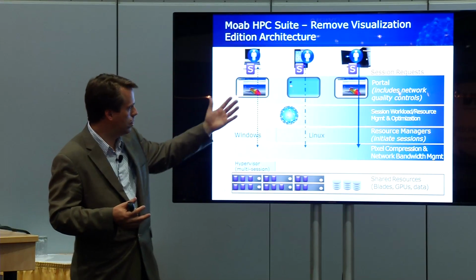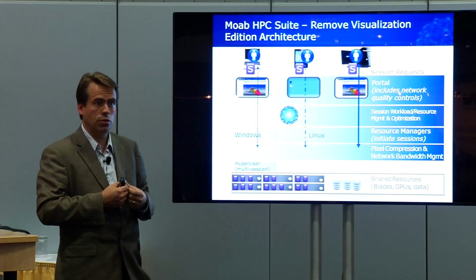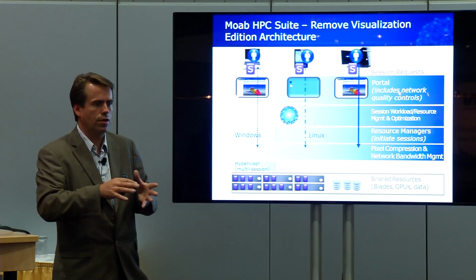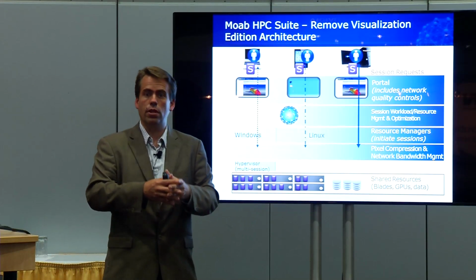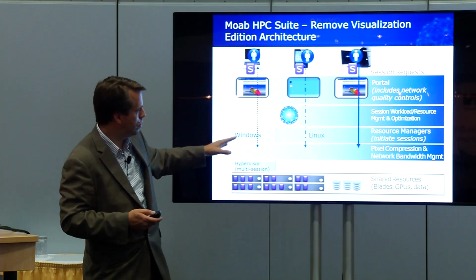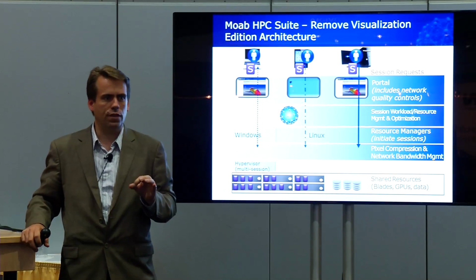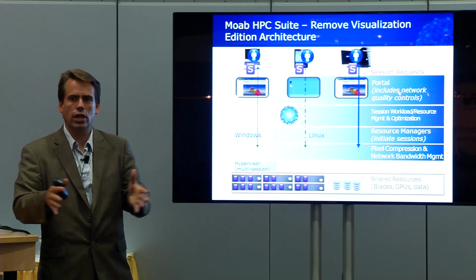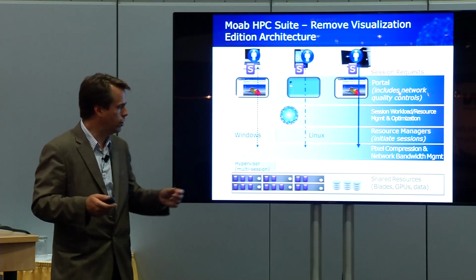Second is doing management of those sessions on the Linux side, with being able to say how many resources an individual can have, what are the constraints that you want to apply as you're trying to allocate. Because once you share, you're no longer saying this is your desktop. You now have the ability to say you can have much more or less of everything out there. Resource management, there's ability to do this on Linux and Windows. And also it's key that it's not shifting the data, it's just pushing over the pixels. And so you also want to be able to compress that so that you can get a lot higher efficiency and have a better quality if you have a poor connection.